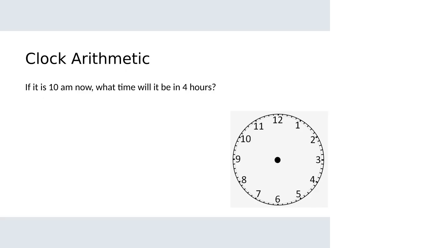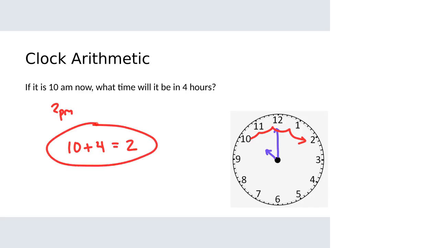And that's exactly right. If we look at this clock, if it's 10 a.m. now, then in 4 hours, we just go 1, 2, 3, 4, then it's going to be 2 p.m. So what we just did there is said that 10 plus 4 equals 2. I mean, we're all pretty comfortable with the idea that if it's 10 o'clock now, in 4 hours it's 2 o'clock, but we just said 10 plus 4 equals 2. That's pretty weird. That's not something we would typically write down, 10 plus 4 equals 2.